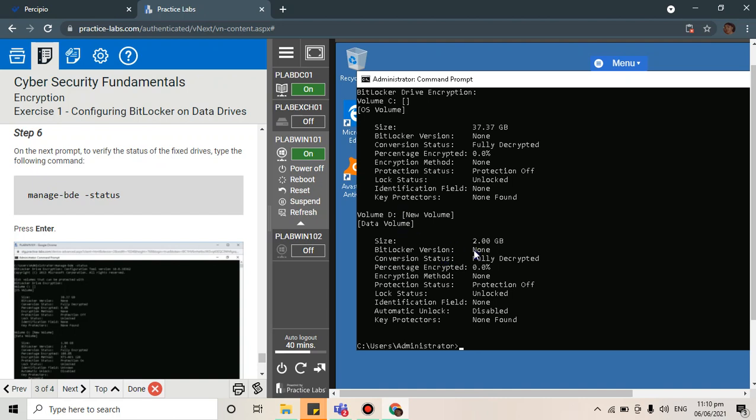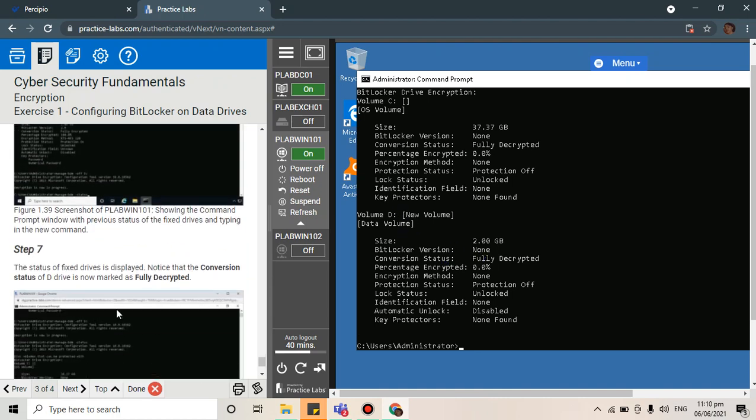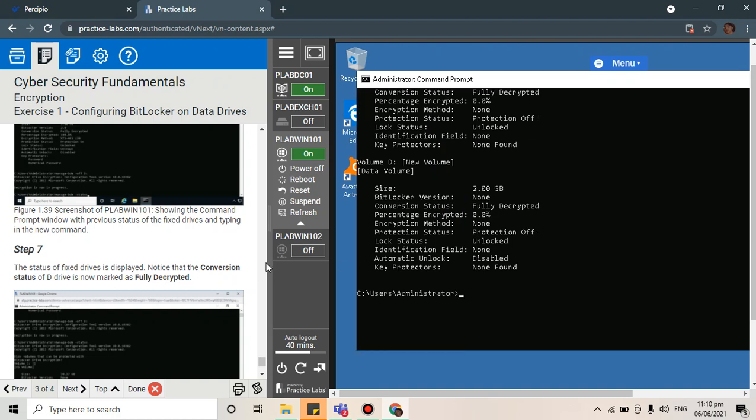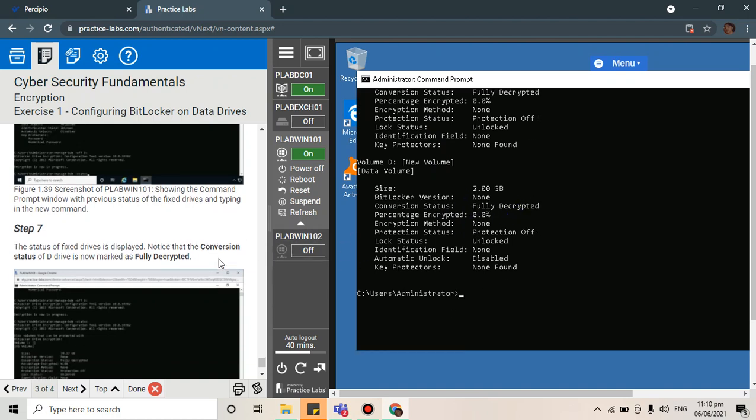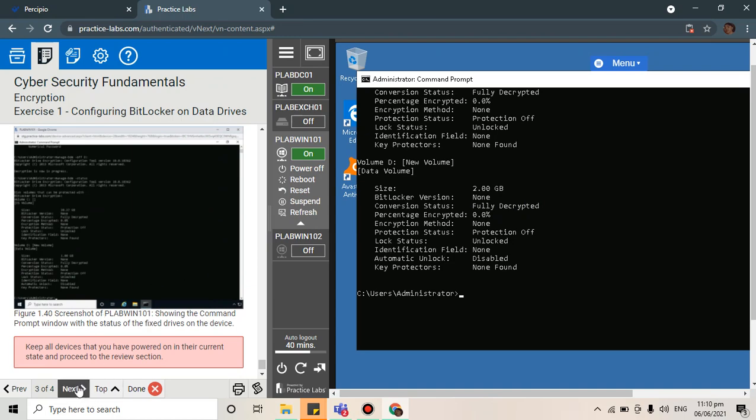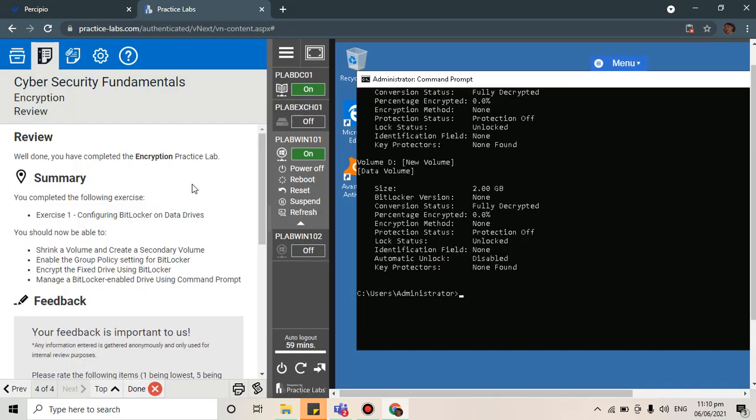The status of fixed drive is displayed. Notice that the conversion status, ito, is none. Is fully decrypted daw. Ito, fully decrypted.